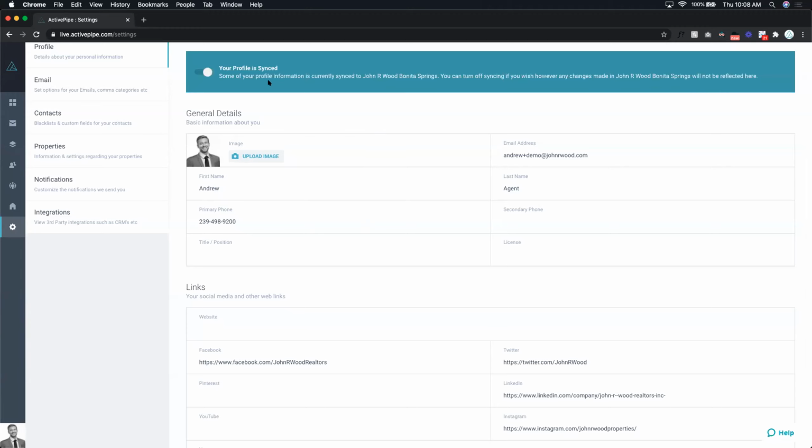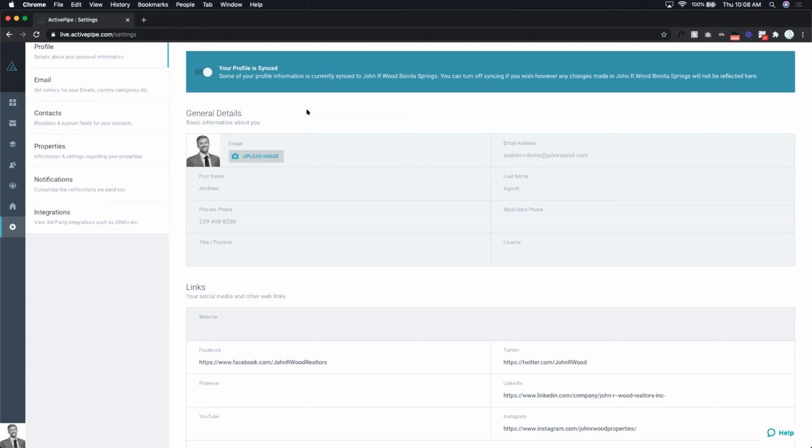Your profile is synced, meaning that if there's a change to your profile in your Delta CRM, maybe you change your name or your headshot, add a different phone number, or add your title or license, it's going to sync over and update what's in ActivePipe.